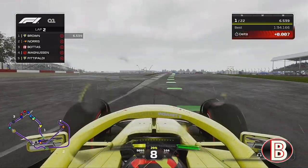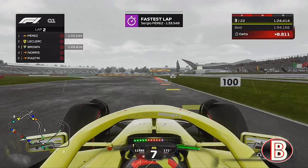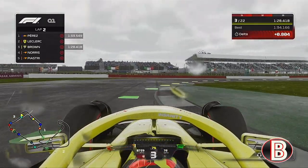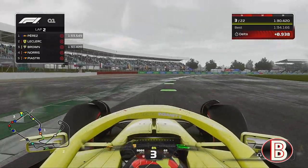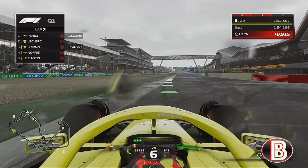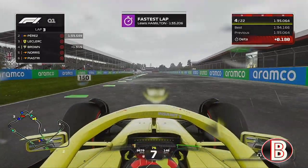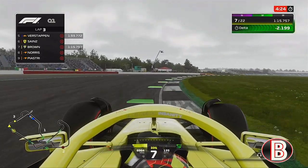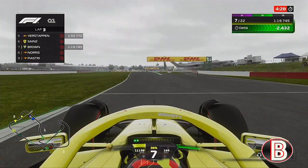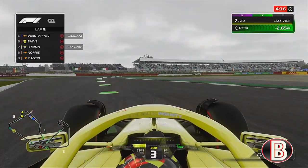They decided to go again because of the conditions, but we just need to carry on pounding round. By the time we finish the next lap, we're nearly a second down. Lewis Hamilton puts it on pole. But towards the end of the session, we went out a bit earlier — the rain has stopped, the track has dried, and we are going for it.